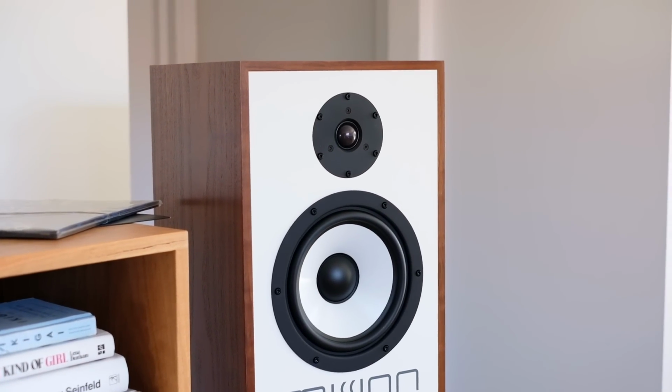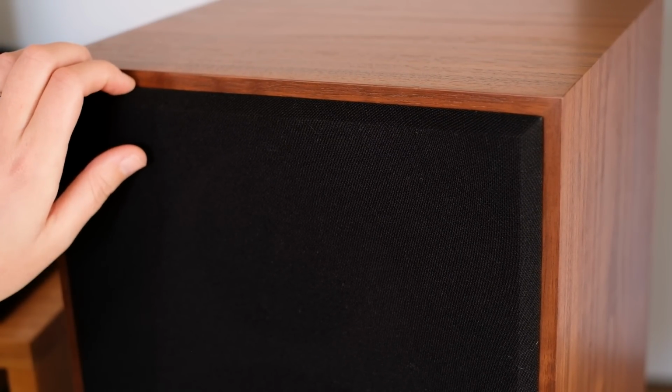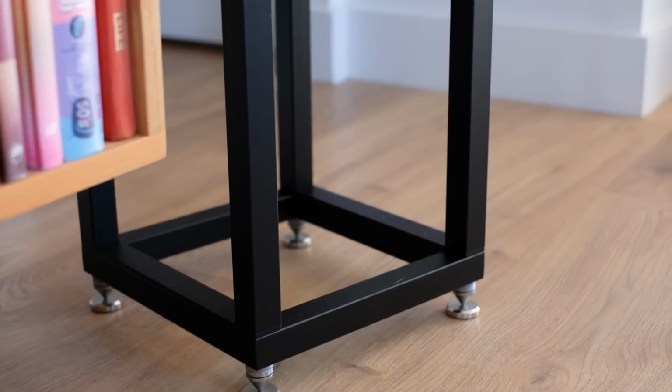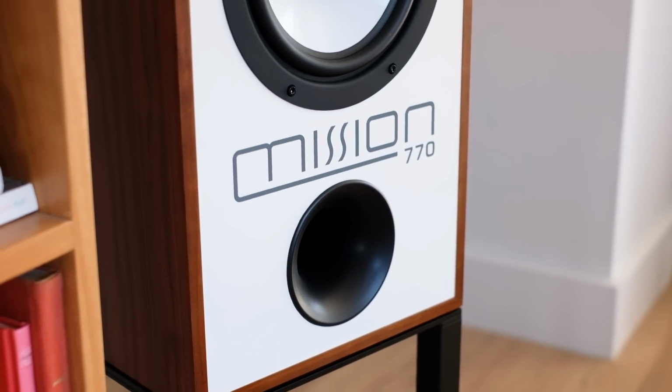For my own living room, although the drivers are beautiful, I think I actually do like the look of them with the grills on. It just matches in with all of my black componentry better. I was really impressed with how solid the stands are once they're assembled and how accurate the placement of the speakers is on those stands, how clean the line is.